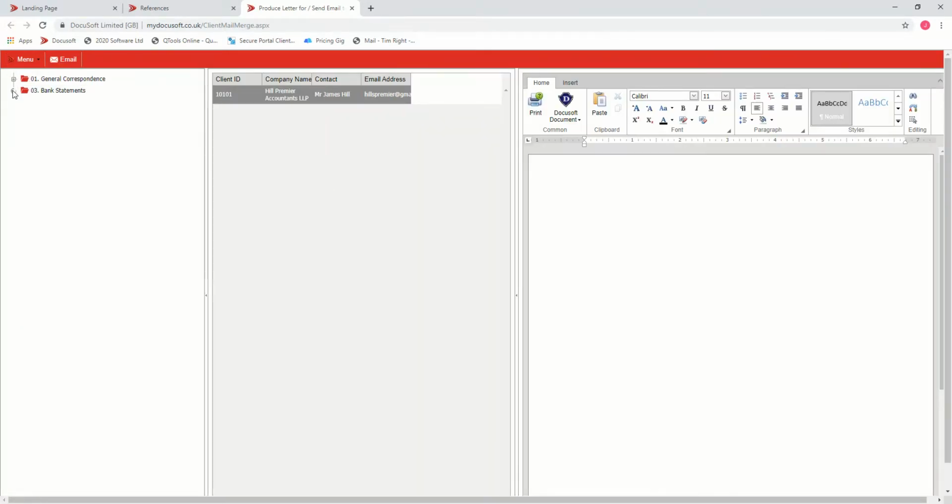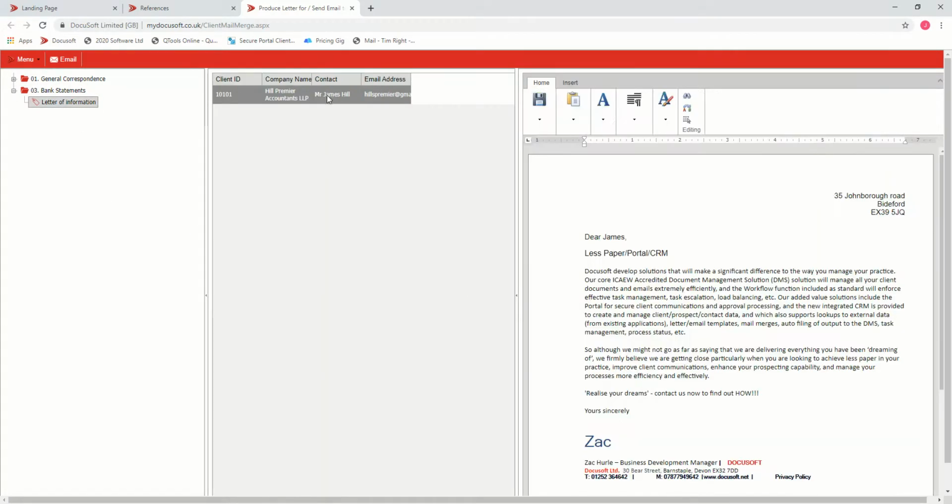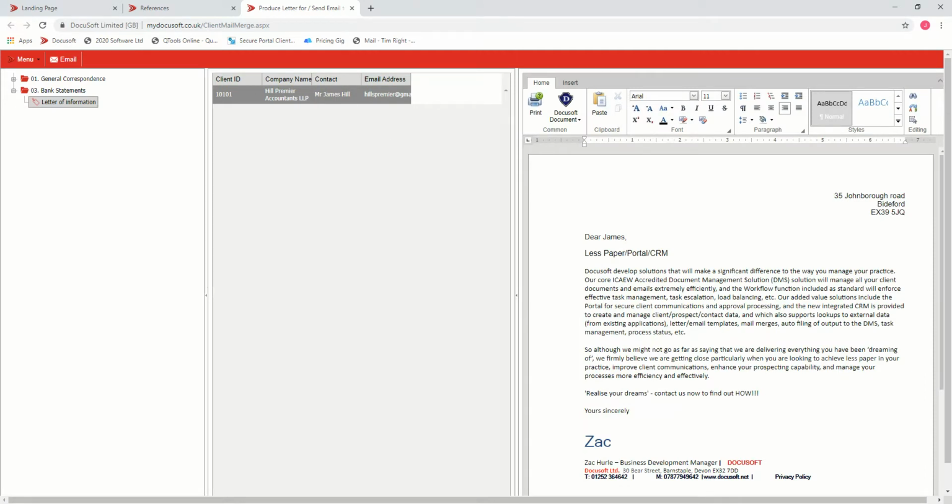I can choose which one I wanted to look at, and it was under bank statements, letter of information. It's got the details of the client there, and as you can see, it's merged that information over for me. So it's got his address, his name, and that letter we've created.